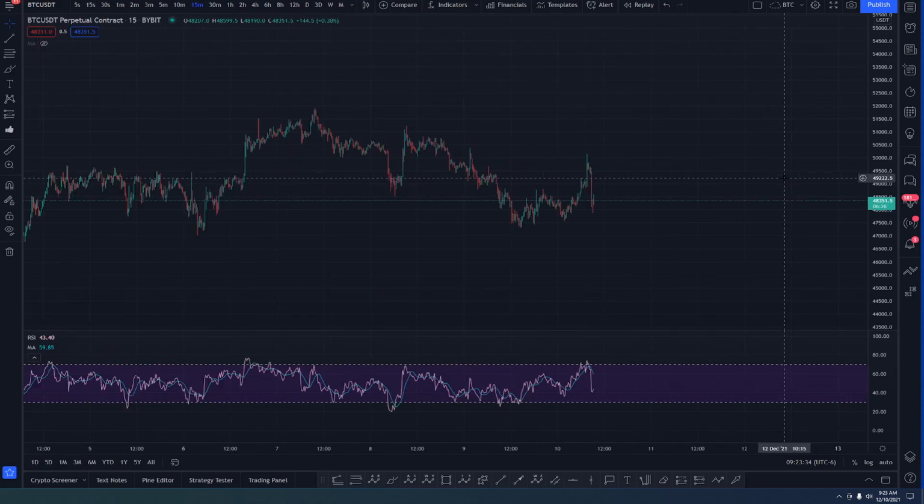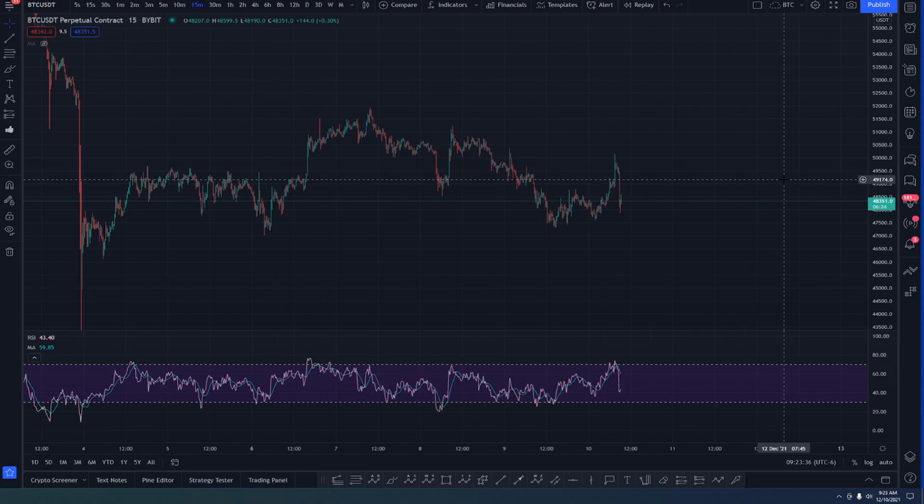But can we have a look at the macro counts? What's your thought about it? Yeah, that's where we're going. I just wanted to talk about this because it was fresh on our mind, and why we entered here, and now what do we need to be thinking? Now let's move on to where we think the market's going.